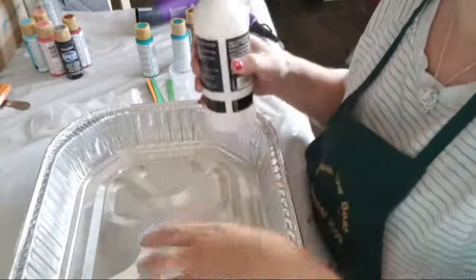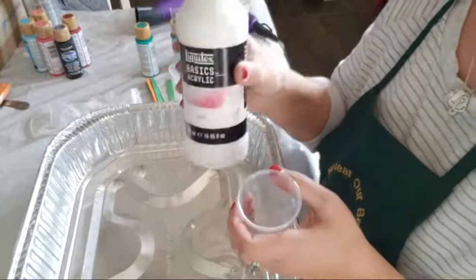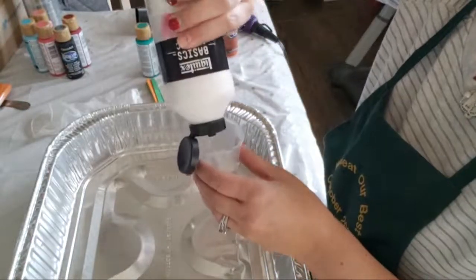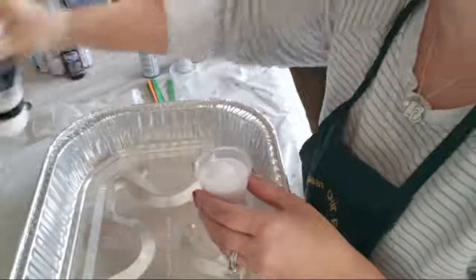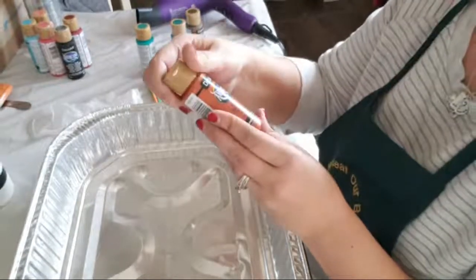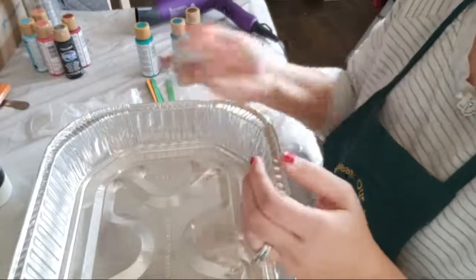Hey, Megan, I'm glad you guys are here. Okay, one of the colors I'm going to use is just a basic white acrylic paint, and we're probably going to use more white than any other color, so we're going to fill that up pretty far. The other colors I'm going to use are burnt orange. This is the next color.